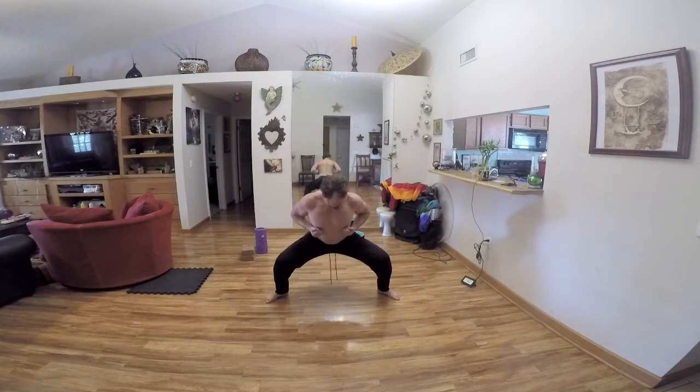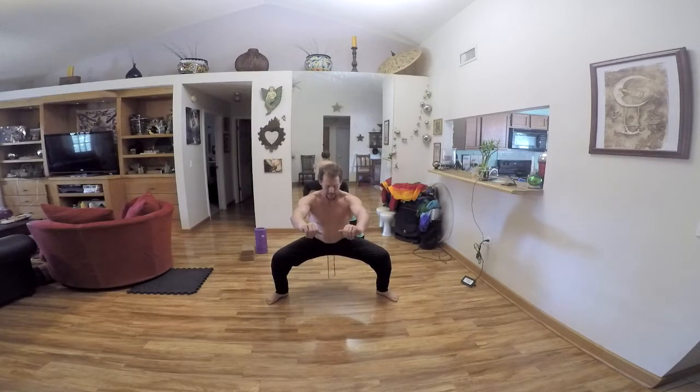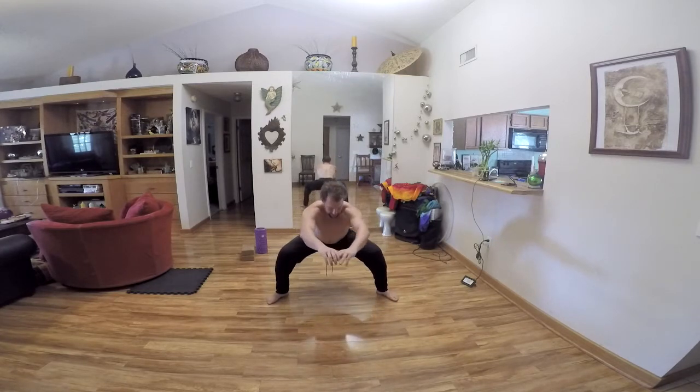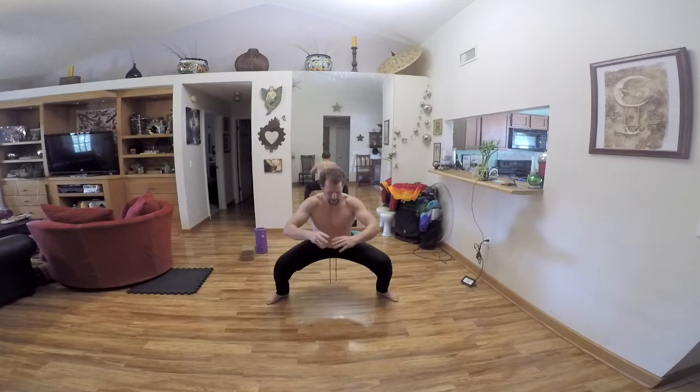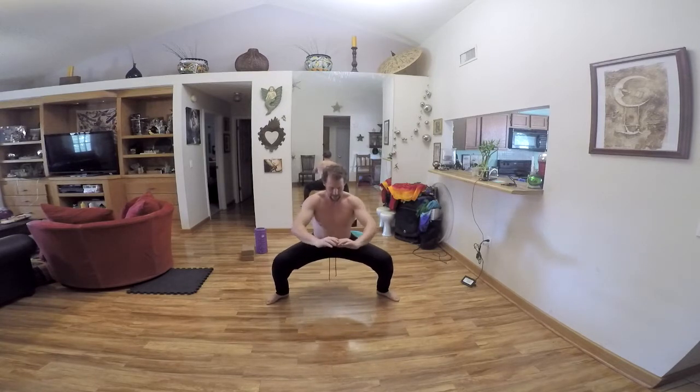And from that position, I have to adjust here. From that position, I'm gonna push my knees outward so I feel the muscles in the back working. And I'm going into this horse stance position, which essentially is a split position, but standing, like a sumo squat. And you can play with where your hips are by pushing your knees forward and then backward. Forward, and backward. And we're just warming up those adductors and abductors.